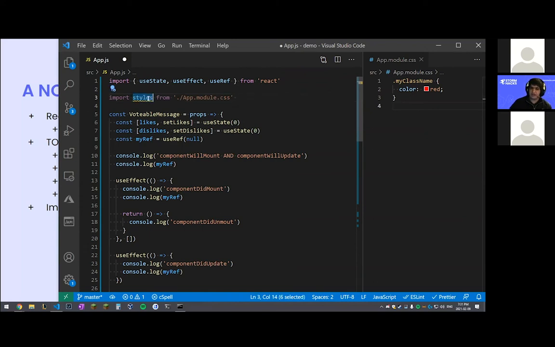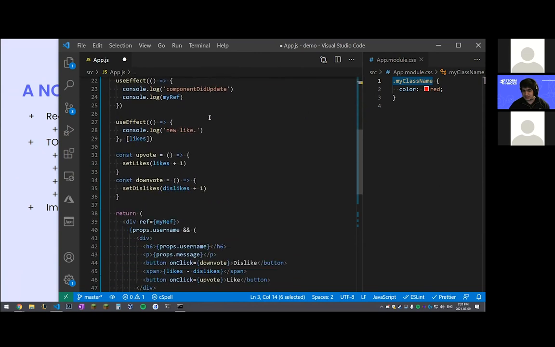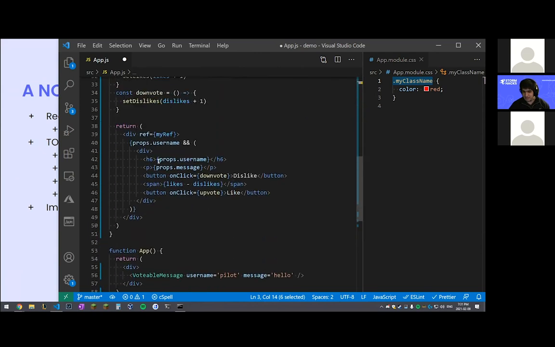And what styles will become, and this is kind of a magic thing, you kind of have to accept the way it transitions, is it will take every class name in here and make it a property, and this is an object. So inside of here, let's say we want to make the username red, we can do className equals styles, that was the object name, dot myClassName.